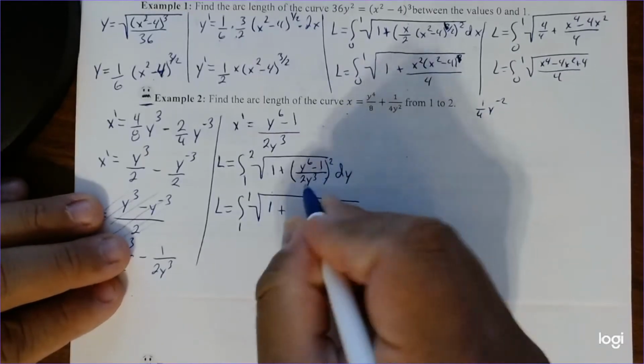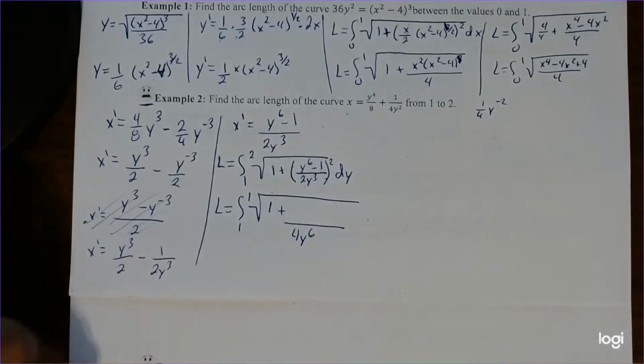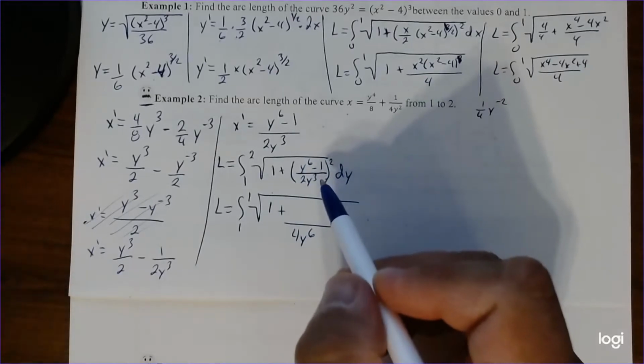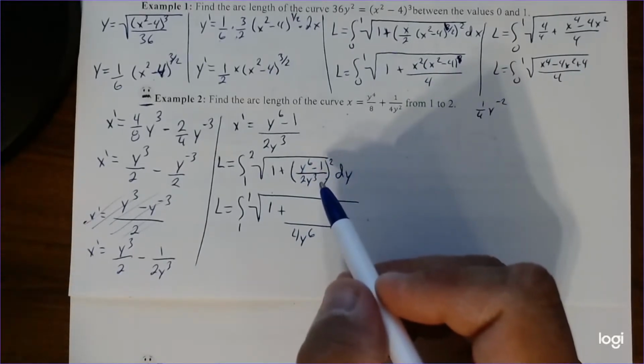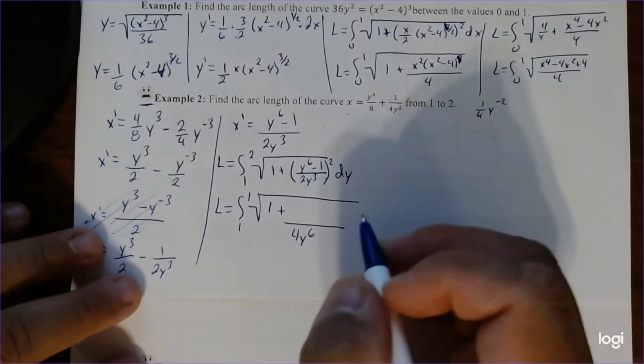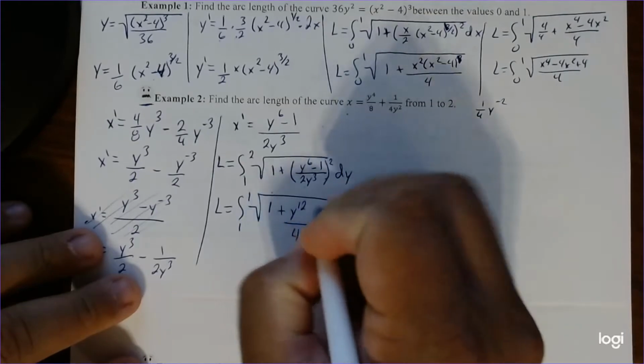So on the bottom, we just square, and this gives us 4y to the 6, right? And on the top, we're going to have to FOIL, because it's y to the 6 minus 1 times another y to the 6 minus 1. That's just foiling, so I'm going to skip that step. You guys can do that on your own if you like. So that gives us this.